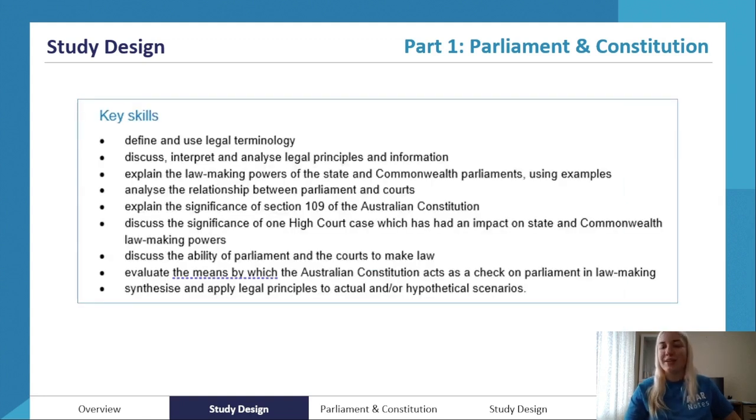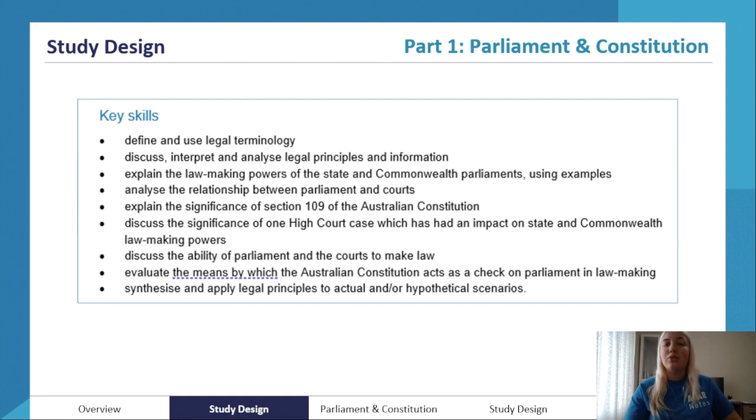So I know Unit 4 is where it gets really, really different. You're used to, and in Year 11 you also studied, the civil and criminal justice system. So all of this stuff that comes in at Unit 4 about Parliament and the Constitution and the courts can be quite tricky to navigate for students. They often also find it very tedious and hard to remember all of the sections, understand some of the difficult language and lots of terms that come up around this area of study.